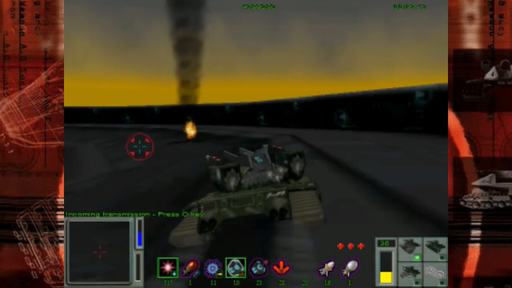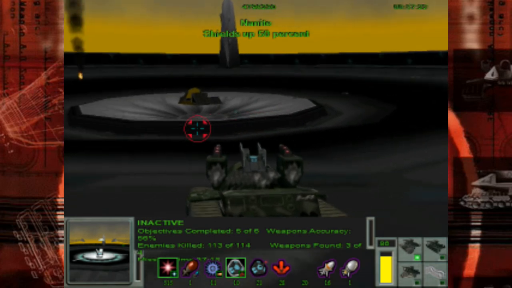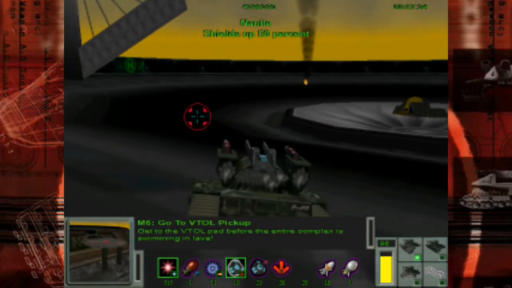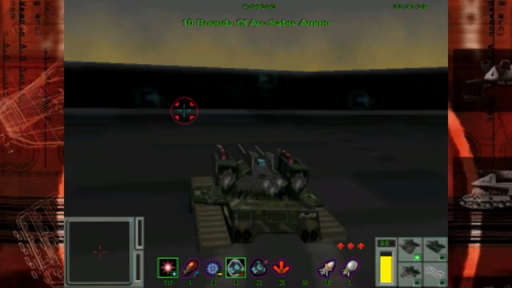Incoming test mission. Mission complete. Now that the beam is gone, the volcano is very unstable. Get to the VTOL pad before the entire complex is swinging in lava.